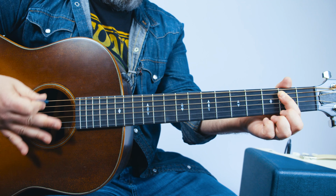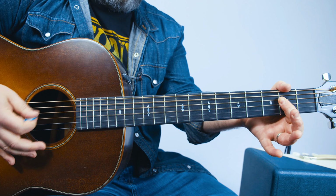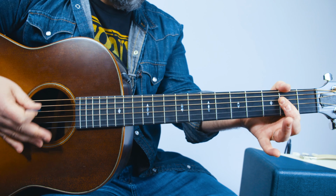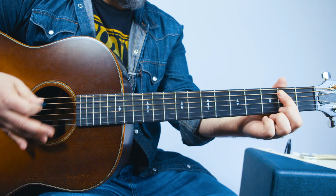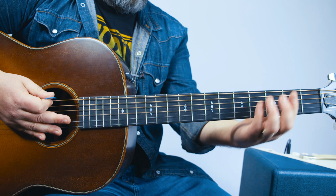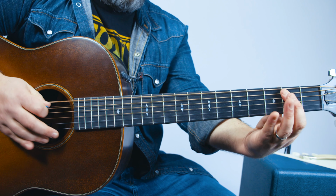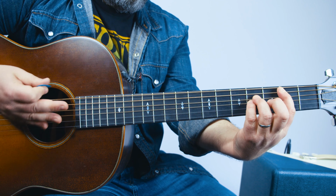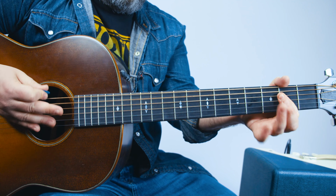Right? Then the next chord is just the A. So you just scoot it over and you got the open A, second fret D. My thumb's muting that so you don't hear it as much. Back to E. Then you have the classic five chord turnaround, B power chord, so 2-4-4 to the A, E.